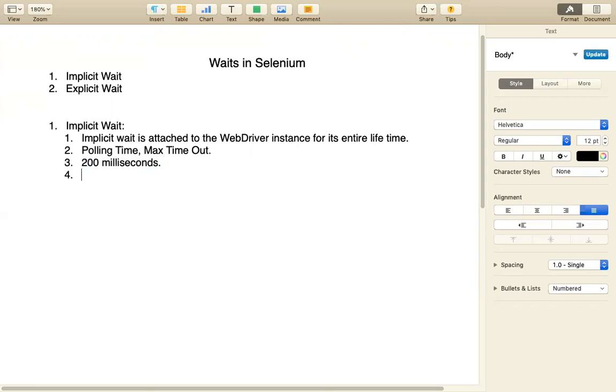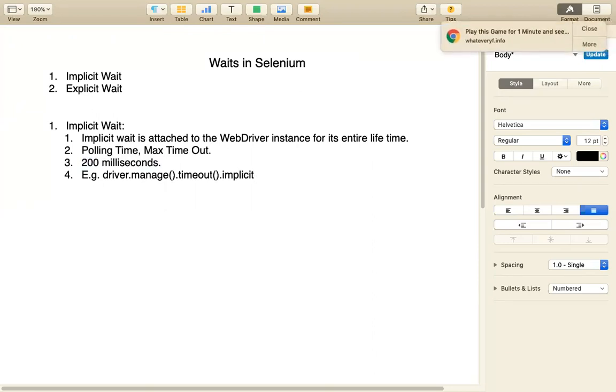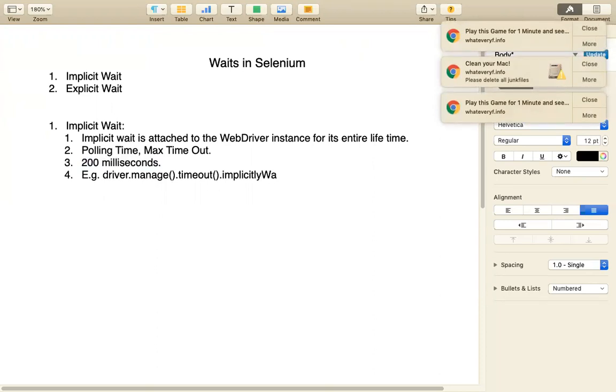Now, how can you achieve the implicit wait? Simply invoke it using driver.manage().timeouts().implicitlyWait.